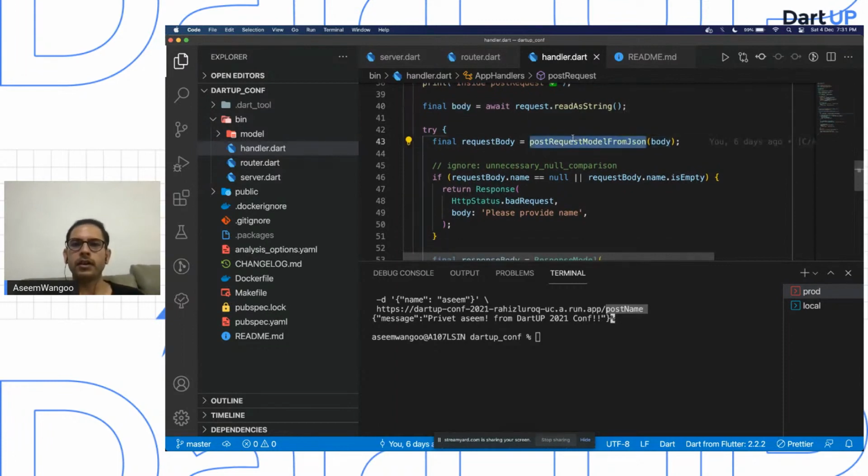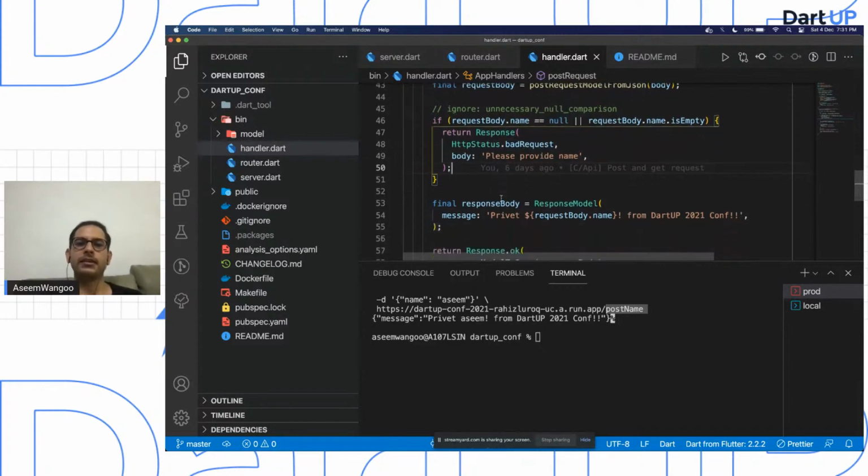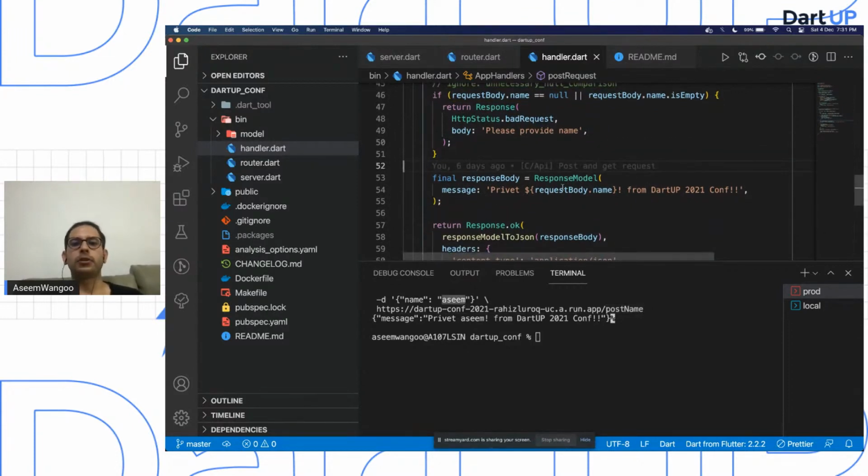We construct a request model based on this body parameter. And we also do some checks that, hey, in case the name parameter is null or empty, we send that, hey, we are expecting a name, please provide name, and this request is definitely bad request. But in a happy case, if we are provided the name which we saw here, we create the response model.